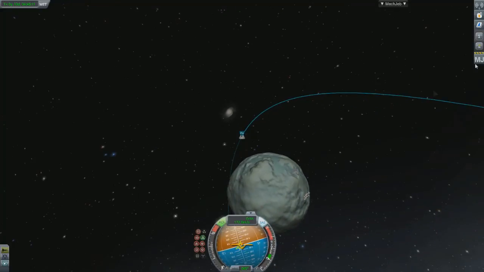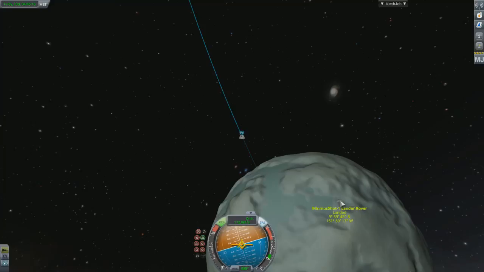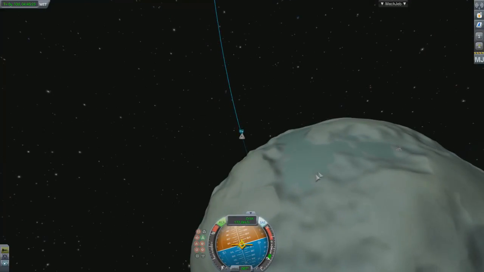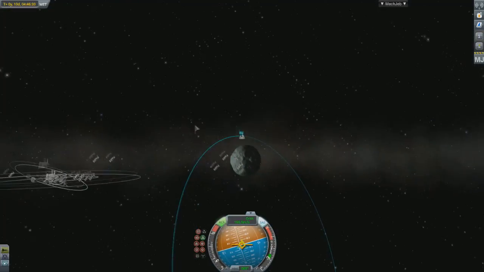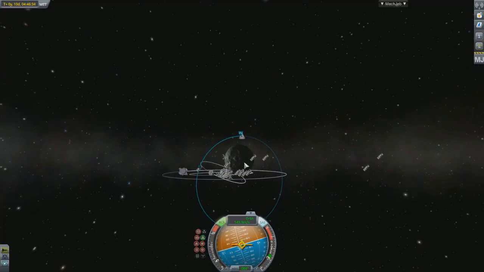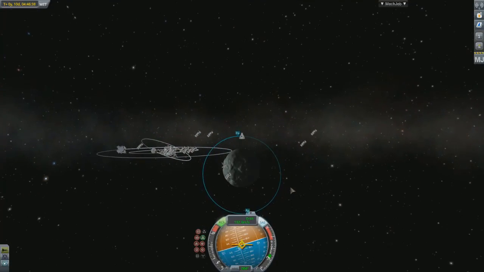Maybe we'll try to land in one of them frozen lakes, or at the very least on one of the rims. We'd be very close to the original Minmus shot landing zone if we landed around here. Just on the rim of a frozen lake. All right. Fire up those engines. Rev up those fryers. Because we are getting ready to head on down there. Boom. Okay, good.